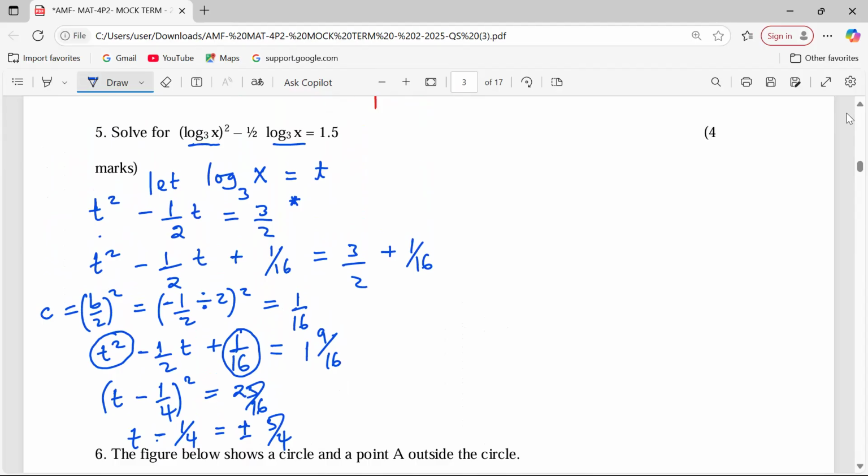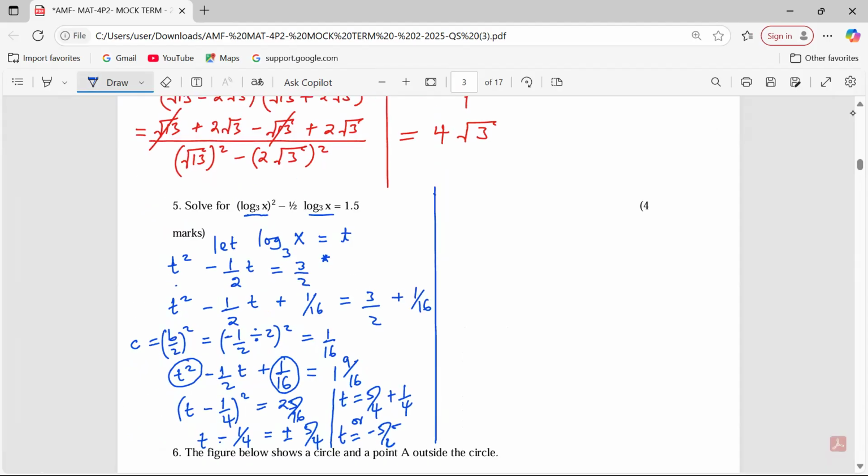You see, we are taking a longer time to solve a quadratic equation using the completing square method in a question which is logarithmic. Very interesting. I can utilize the space here to find the value of t. To remain with t, I take the first part of the square root, then I add a quarter, or t equals to the second option plus a quarter.